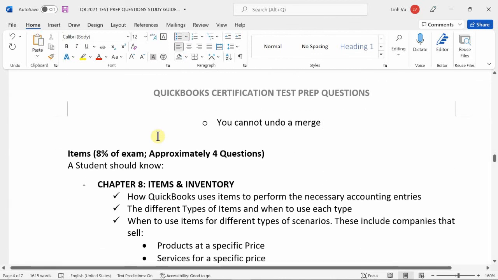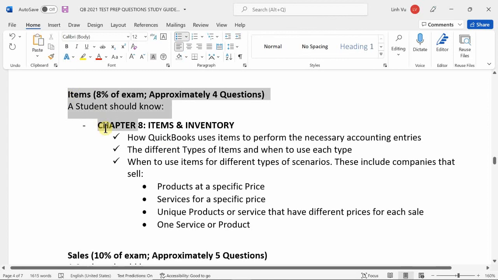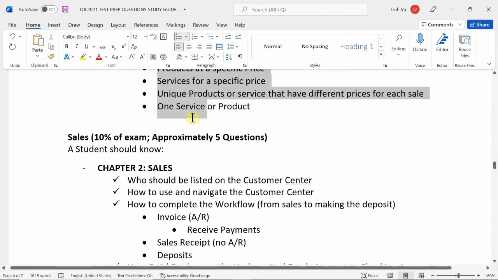All right. Okay, so that section is done. So let's see. Next section here is going to be items, which again, we didn't talk about. So we're going to skip this whole entire section right here. Okay, so that means we'll come back to this in 2 weeks from now.